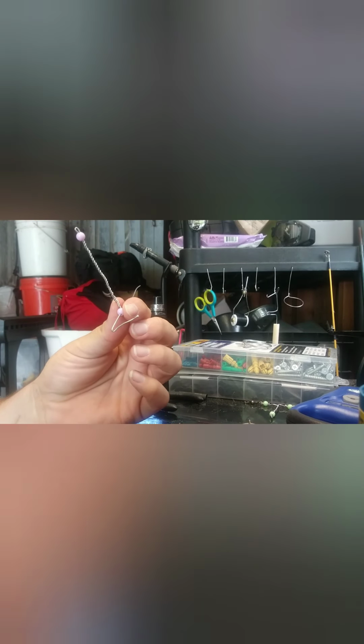Now, with that cut, you take your swivel, put it on there, let it hang to the bottom, push this piece in there, push it into the bead, bring your bead down, pinch the end so it'll go down as far as it can go. Now you got that. Now, same process as up here. Separate these two and start twisting.